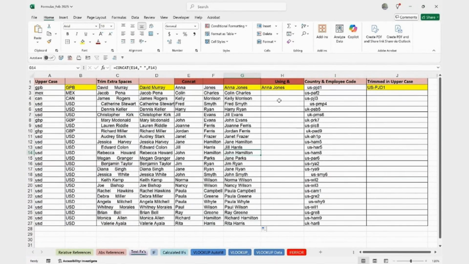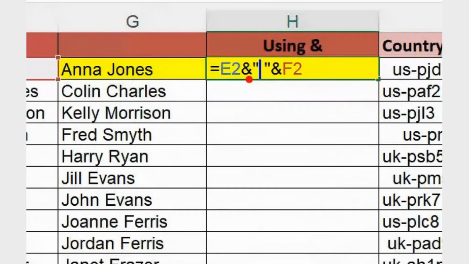Now, let me show you another one that you may run into, and that's this guy right here with an ampersand. Let's explore what we're looking at here. Notice we have E2, the ampersand, which is essentially just like an "and", and then we have the open quotes, then ampersand and F2. We're basically saying, hey, this and that. It does the same exact thing, but it's a shorthand for using concatenate. Many people use this all the time, so I want you to be prepared if you ever do see it.